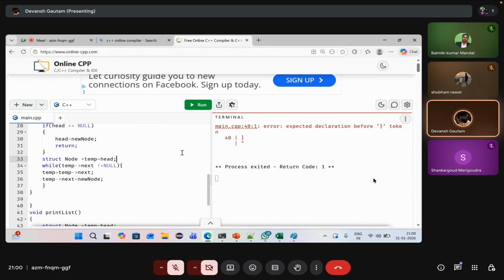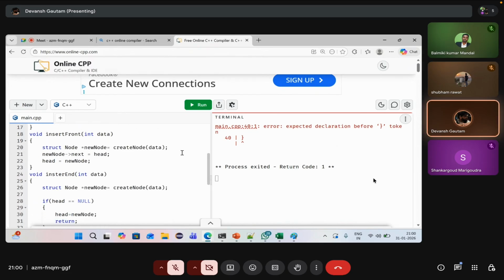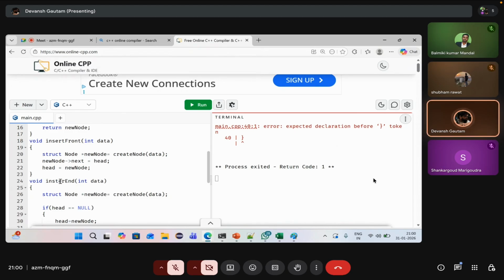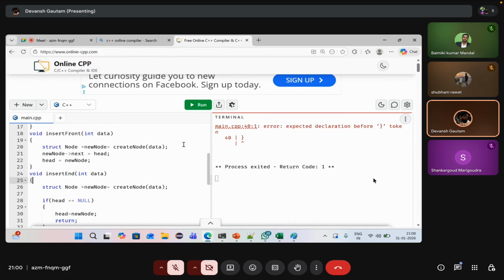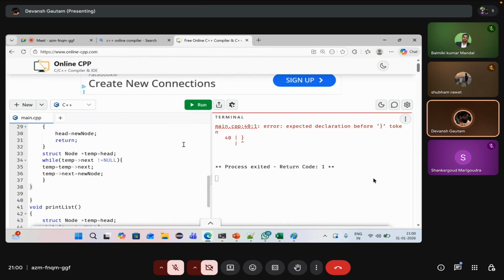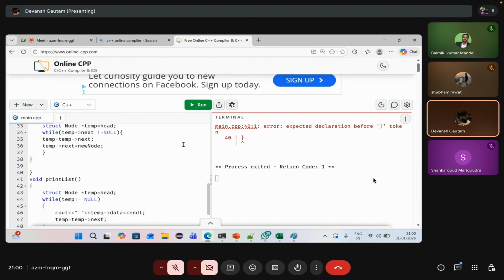Line 24 is an error. Why is it an error? What is wrong in line number 24? Oh, sorry, I have not written the function name yet. This should not be a compilation error. We're getting a compilation error. Something, a bracket or something, is missing. This bracket is completed, this bracket is completed. This is an extra bracket somehow. Remove this bracket.